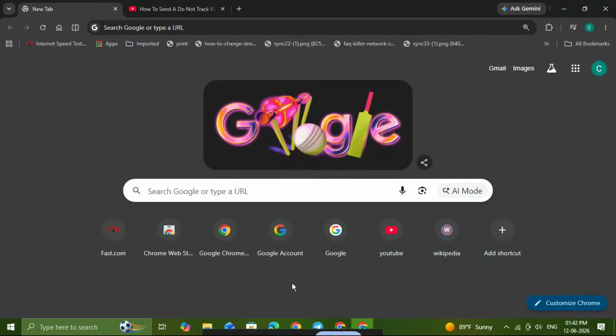In this video, I'm going to show you how to open a Google Chrome link in a description in the easiest way possible. Whether you're watching a YouTube video, reading a post, or looking at a shared description online, this simple trick lets you open a link quickly without copying and pasting it manually. It's a small tip, but it can save you time and make browsing much smoother.